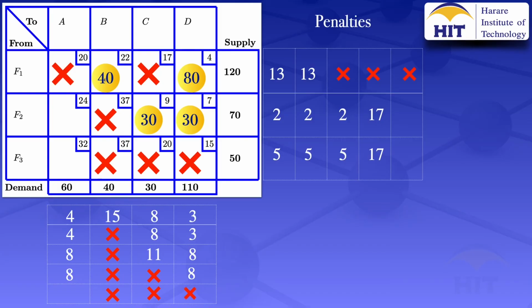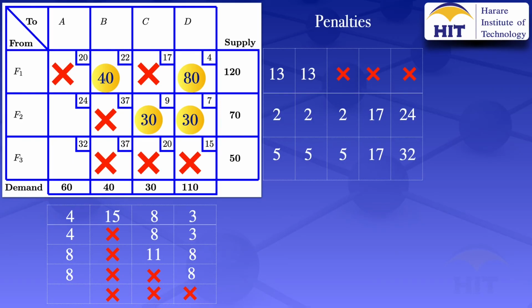So I'll cross out here again, indicate we will not calculate the penalty there. So we are done there. We now move on to calculating the penalties. For row number 2, the least cost is a 24. That's the only one that we have there, so that will be our penalty. And for row number 3, we have a 32. That's the only cost that we now have, so that will be our penalty, a 32.